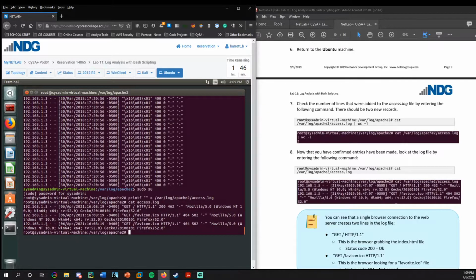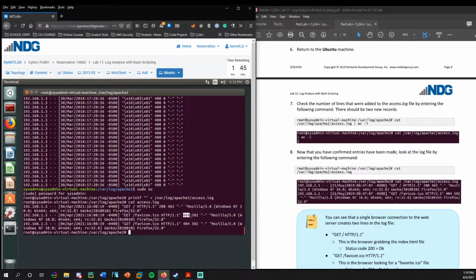Okay, so we have the host IP, we have a timestamp, we have the description of the HTTP request. This looks like it was a 404 response. So the HTTP response code was 404, or not found. This one here was 200, which is okay. So this was probably getting the HTML file.